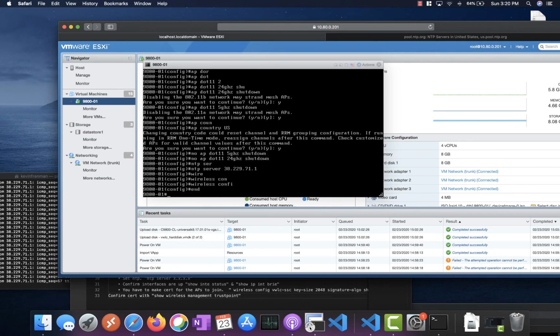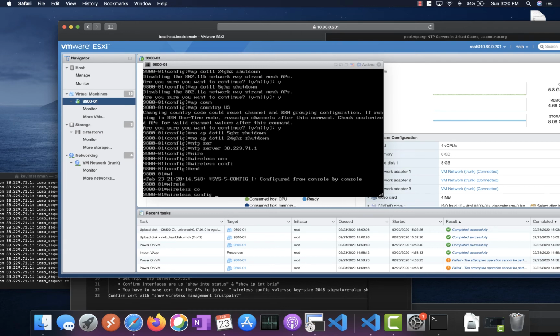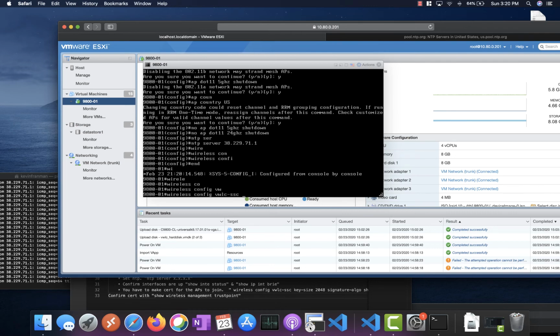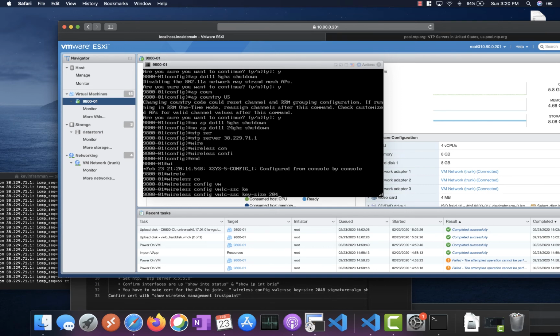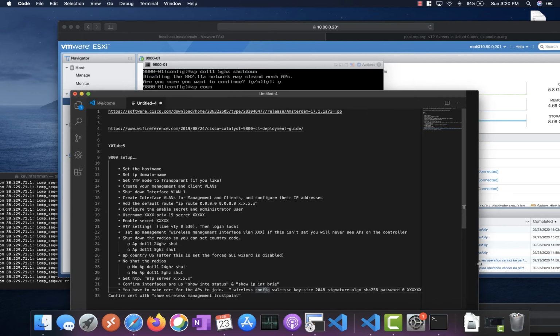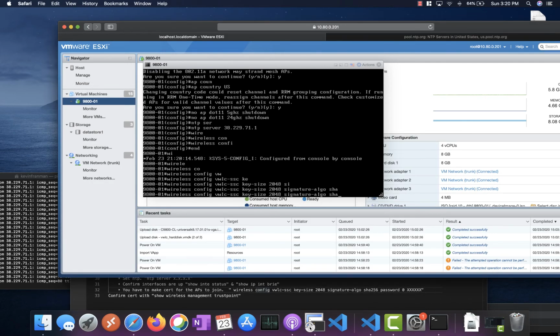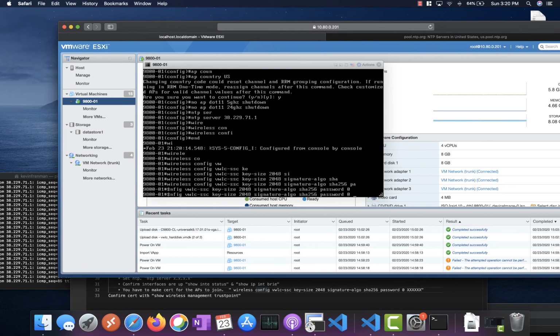Oops, this is not from the console, if I recall. Key size 1024, SHA 256, password.